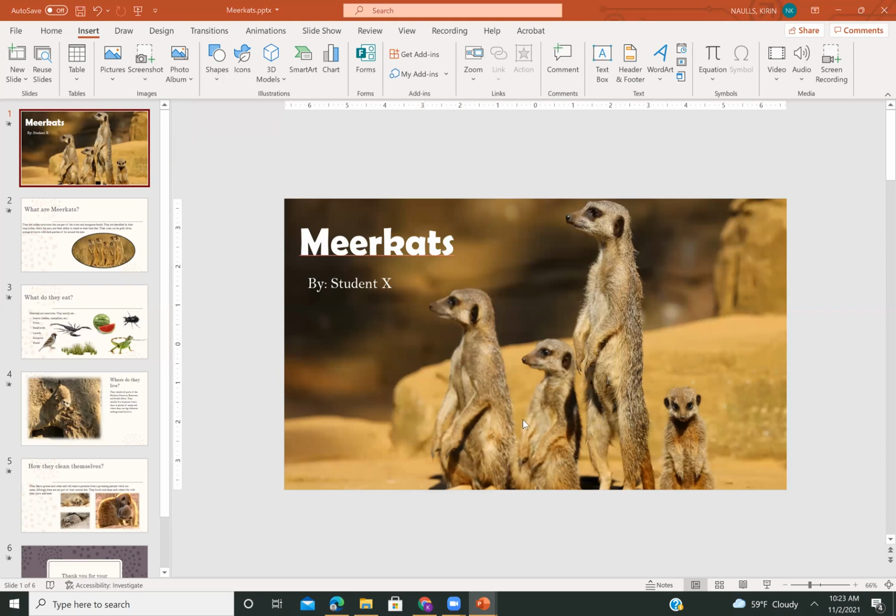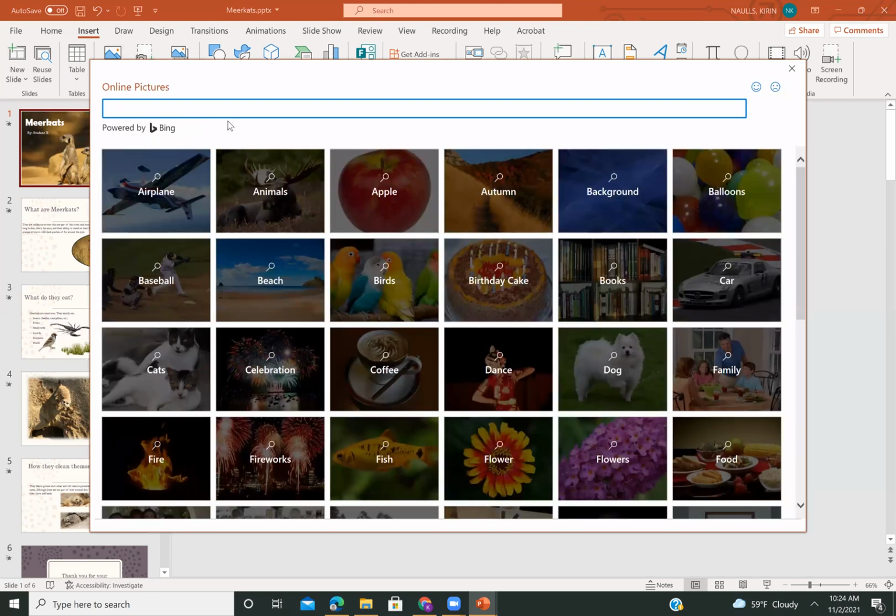One question, teacher, is there any difference between the pictures online here? Yeah. In Google? So the online pictures go through a search engine called Bing, and I just find them to be limited in the amount of pictures.